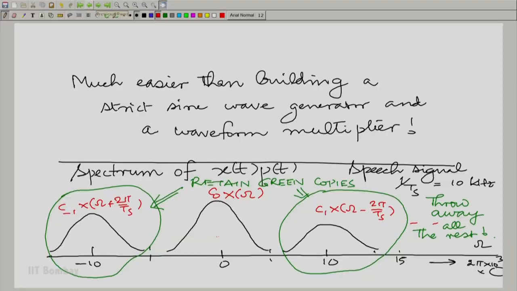What is the implication on the process of amplitude modulation? It means, now let's go back and see. It means that you can't avoid passing some of these other copies. So, for example, in amplitude modulation, you would have liked to have only these green things pass, but some part of that black spectrum, original spectrum around 0 might go through, and some part of the other carbon copies might go through.